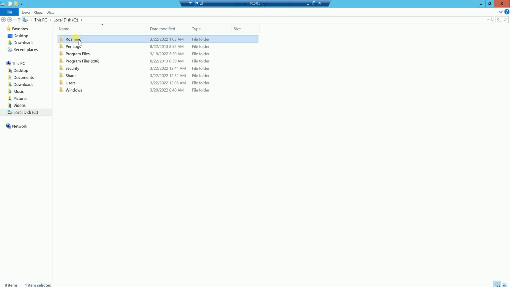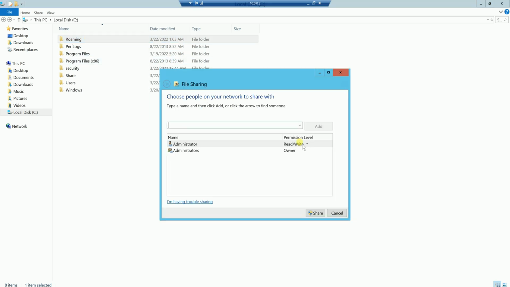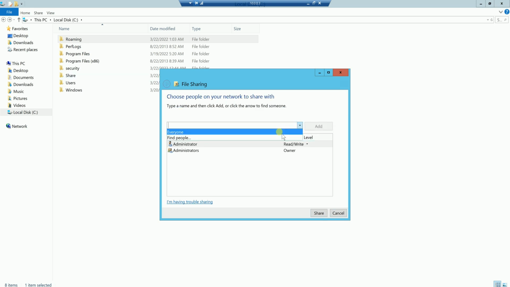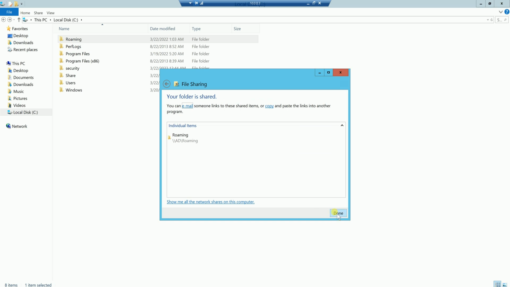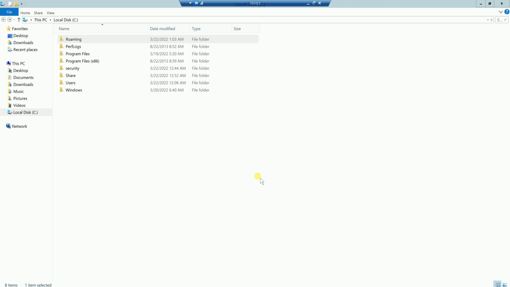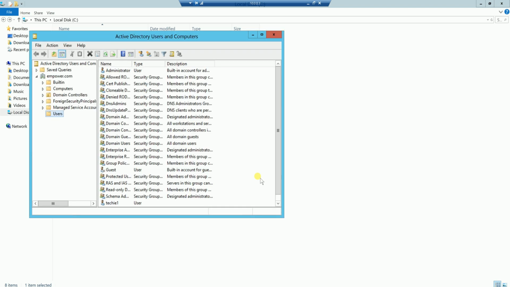So I'm creating a folder called roaming. Right click and I'm providing share level permissions to everyone, changing to read write permissions. Now I'm opening dsa.msc, Active Directory Users and Computers.